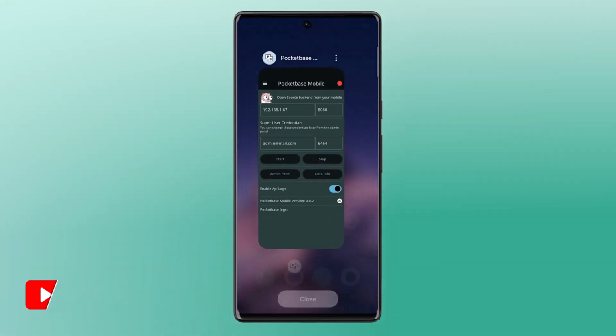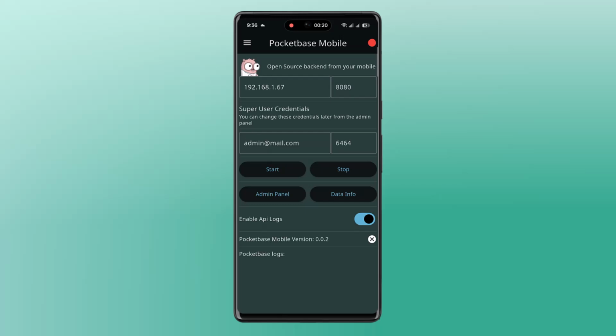Now to fix a PocketBase 401 unauthorized error, if you're using PocketBase client on mobile, you can just follow the steps that I'm going to show you on your macOS or Linux, right? Basically, you have to ensure a valid authentication token or header. So basically, you have to make sure authorization : token is included in your API request.